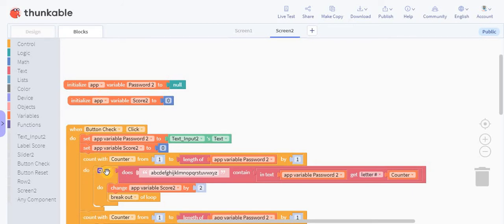So we are using this count loop to check that all the small ABCD letters are there in the text entered in password 2 or not. And if it's there, it will change the app variable score 2 by 2 and break out of the loop.